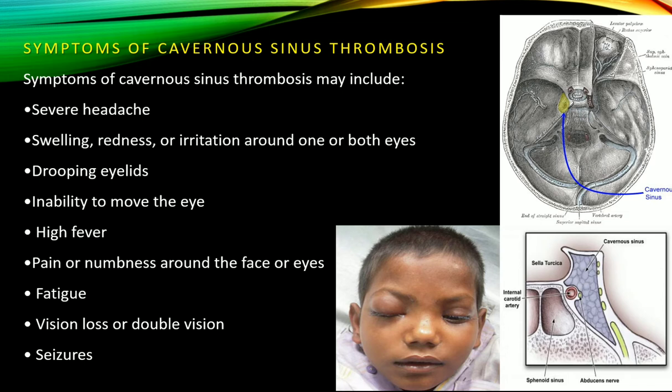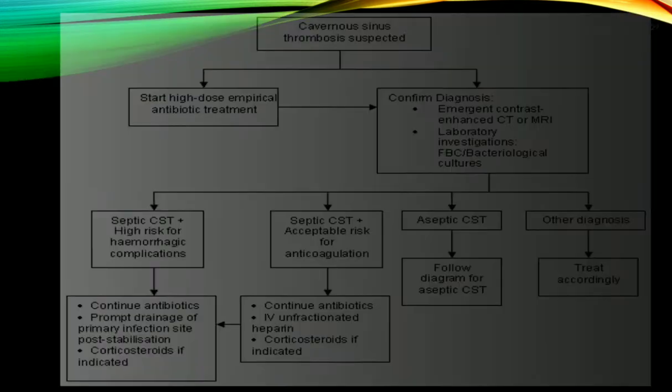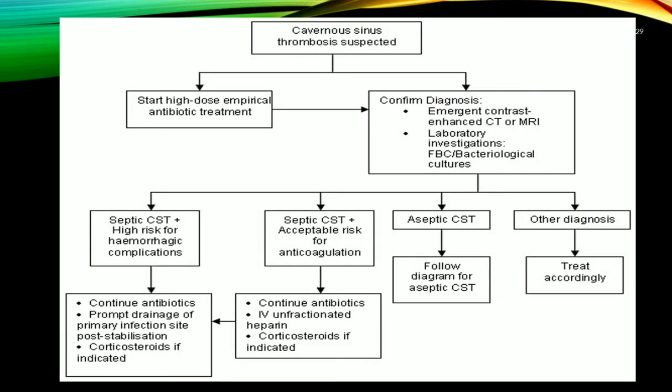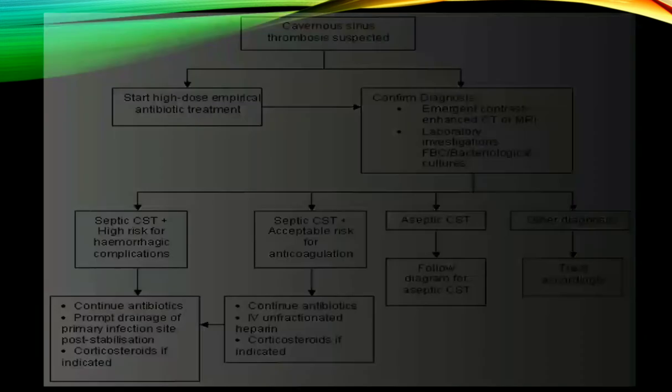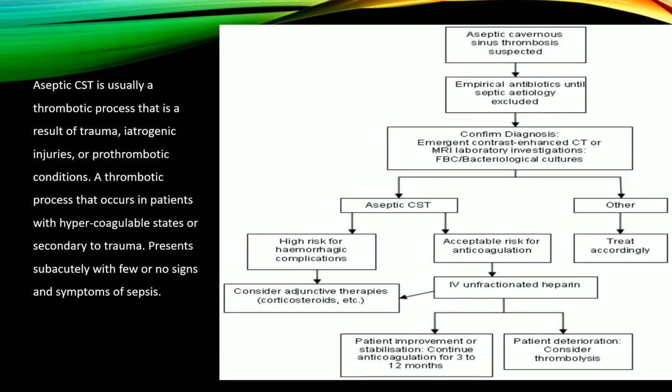These are the symptoms of cavernous sinus thrombosis, starting with mild headache to severe headache up to the seizures. The picture on the right side shows the location of cavernous sinus and the transection of cavernous sinus showing internal carotid artery. These are the protocols to treat the cavernous sinus thrombosis patients. You can pause the video and have a look thoroughly into this.